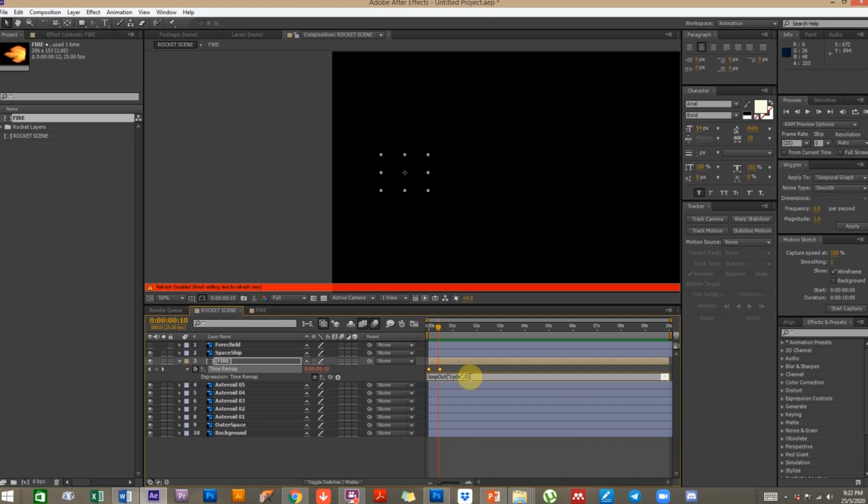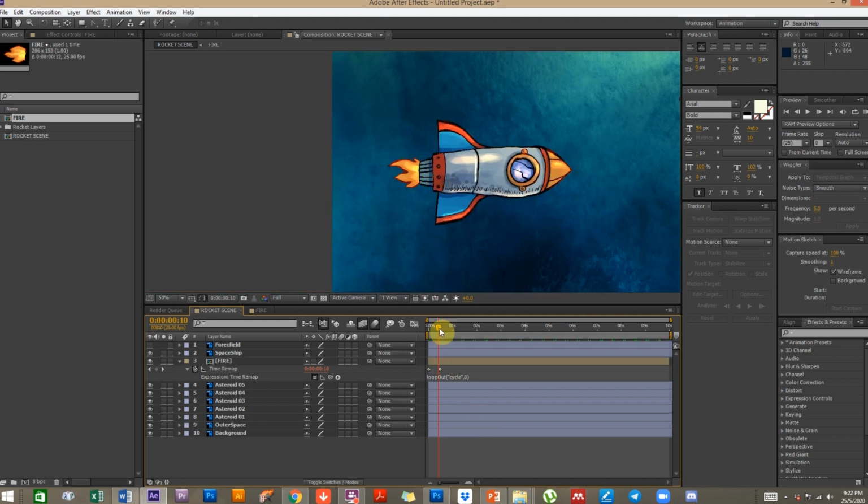All right, so that's what we're going to type, and click away to somewhere else. And what you will get is a fire that will continually loop. So what this expression is basically telling the time remap to do is go back and loop within these 2 keyframes continually.